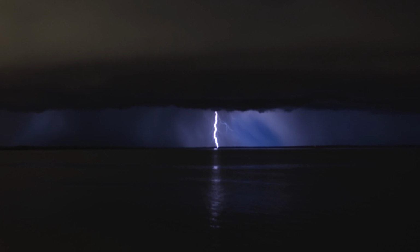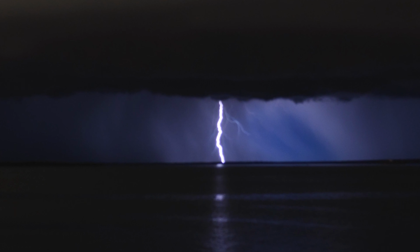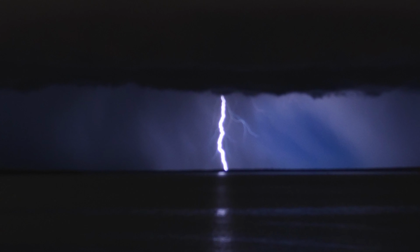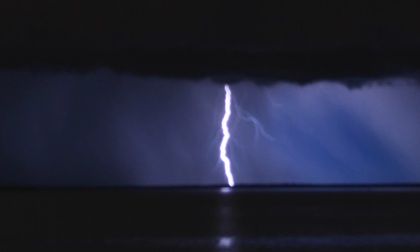So yeah, focusing is one of those real gotchas, but it's probably not as hard as I made it sound. It's just something to keep an eye on, and again, the key is just reviewing your images. It's better to miss out on a couple of lightning bolts because you're reviewing your image, making sure they're sharp, than getting home and they're all blurry. Been there, done that.